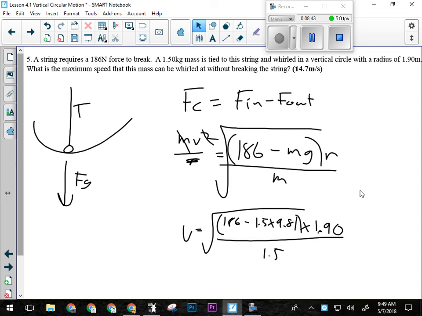Everyone's okay with these? Okay, keep working, you still have about 10 minutes. Tomorrow's quiz will be 2 vertical circular motion problems. We'll use that to tell whether we need another day on vertical circular motion, or whether we should do the assignment tomorrow and move on to gravitation on Wednesday. We'll use our performance on tomorrow's quiz to decide that. So make sure you have a look at tomorrow's quiz tonight when I post it right after school. Keep working on those problems for now. You still have another 10 minutes.